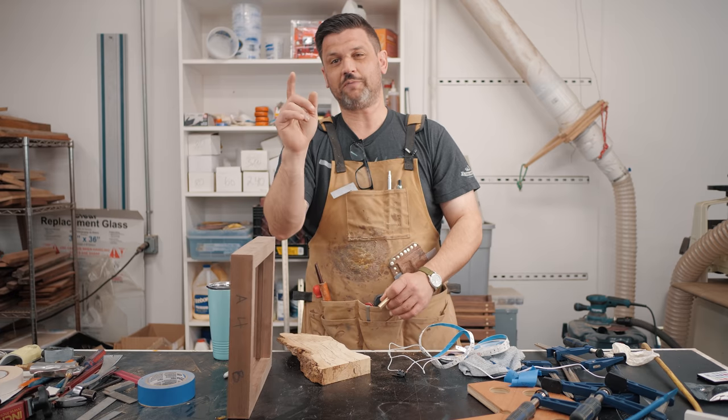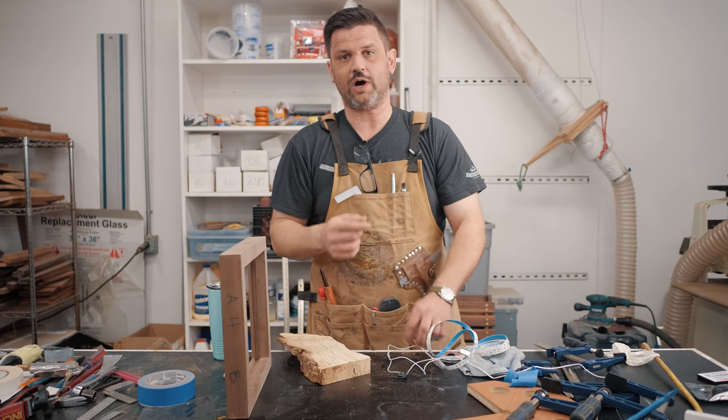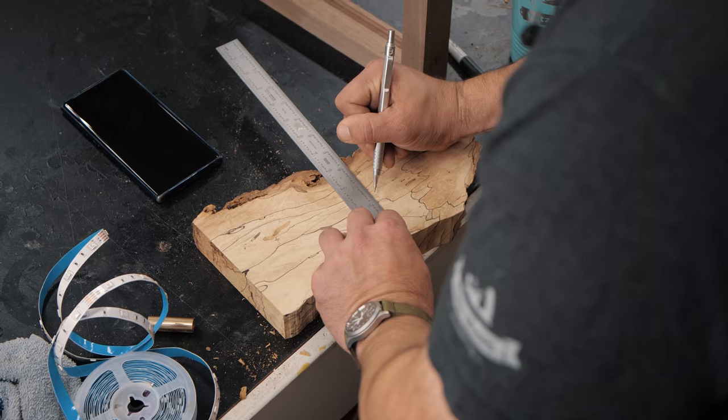Let's get to it. I'll check back in with you when we've figured out how to wire the electronics. I'll show you how the magnets work.